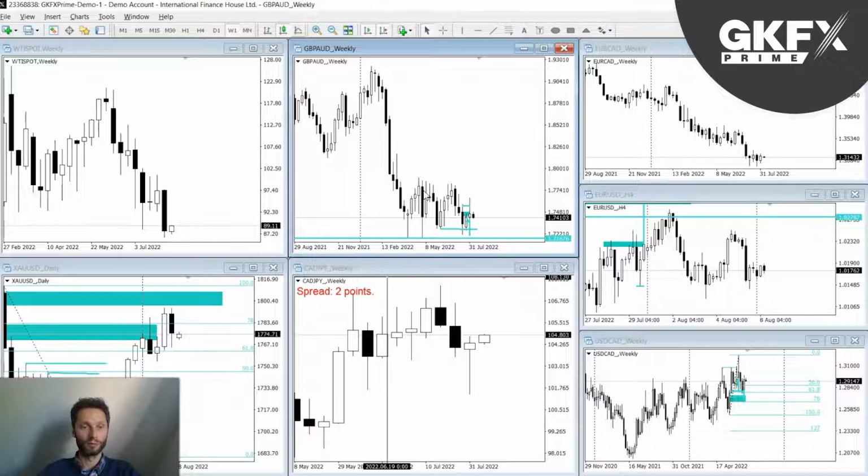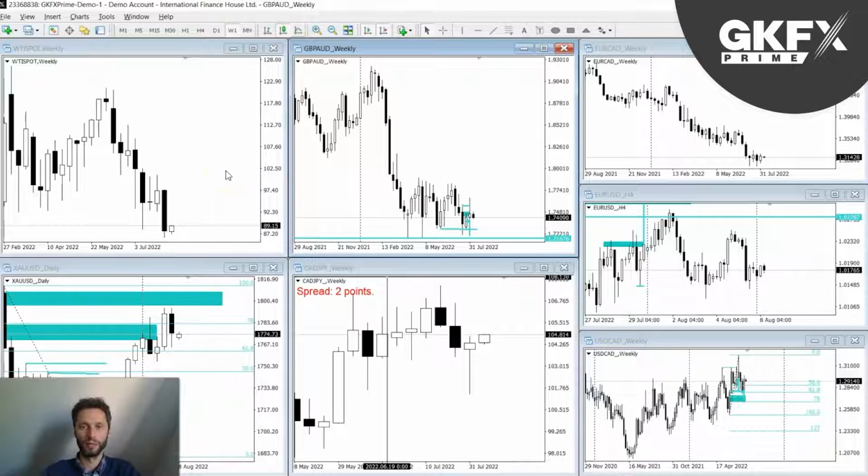Let's go over a few setups that we've got for this week and review some from last week as well that will be overlapping. Hope you, as ever, are going to learn from this and benefit from the analysis and the outlook. So let's get going. Hope you're fired up for this week as well. Let's see what we've got in the markets. I picked out a few charts for you here and let's go through them.